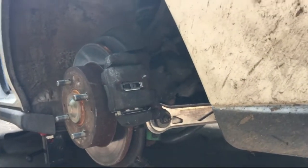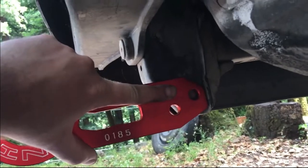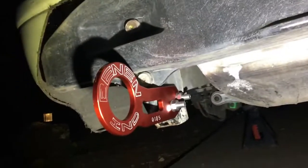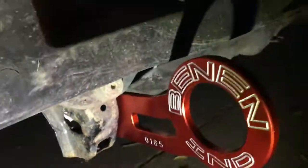I got the rear brakes all redone and everything. Now it's time for this. If I put it down too low it only gets one hole — put it up higher, get two holes, looks pretty straight. To install this tow hook, what I actually had to do is drill a giant hole through here and shove the bolt heads through. I used a lock washer and an oversized washer for both of them — it's really sturdy.